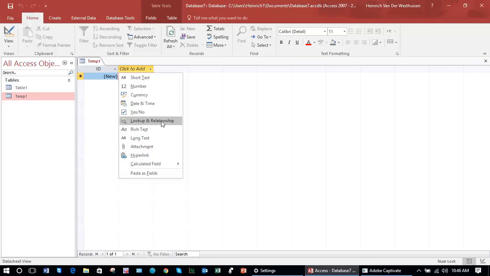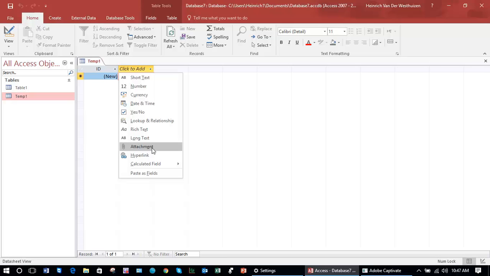We'll skip lookup and relationship for now because we are going to revisit that later on. Then we have rich text, long text, attachment, hyperlink. Rich text would be when we want to format a particular field. Long text would be when we want to store fields that are longer than 64 characters.